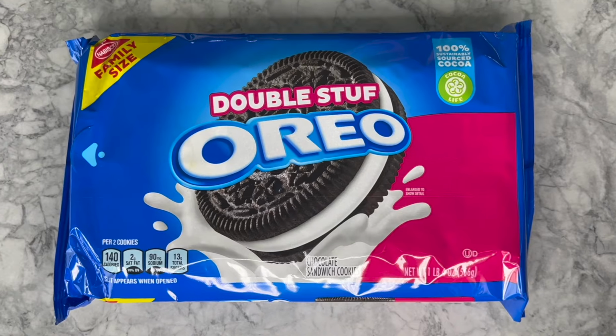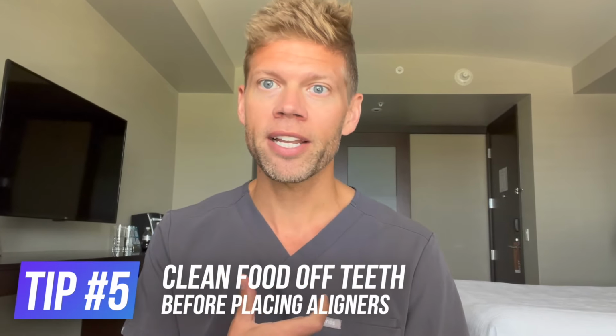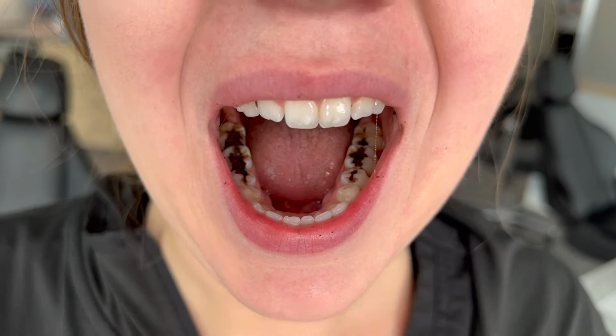Another tip is with food. So after you eat food, you should always clean your teeth before putting your aligners back in. If food gets trapped on a tooth, and then your aligners get seated over the top of it, it's holding the food against your tooth. Bacteria will eat that food up and create cavities on the tooth over time. So always make sure that you brush your teeth after eating, or at least wash your mouth out with some water before putting your aligners back in.